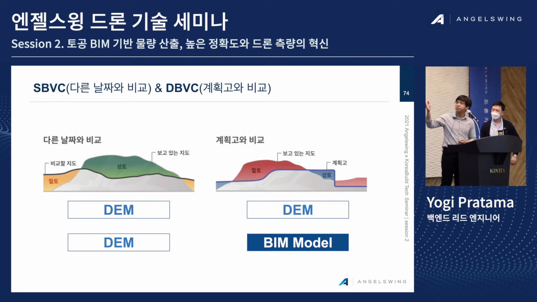Okay, so if you see in the image in this slide, either on the left or on the right, basically you can imagine that those two are two different elevation data, and if you want to compare to calculate the volume, then you simply calculate the difference between first and second data, and you do it throughout all of your area, and then that way you gather the elevation difference and you will get the volume data.